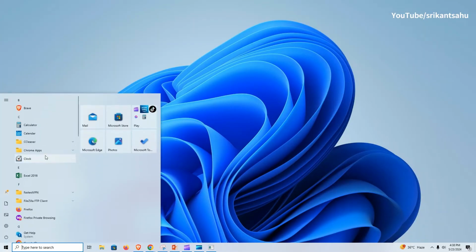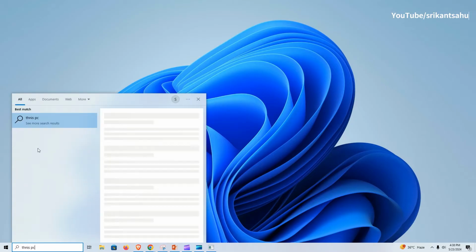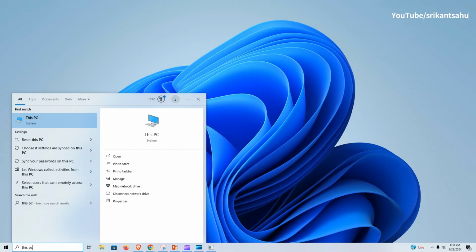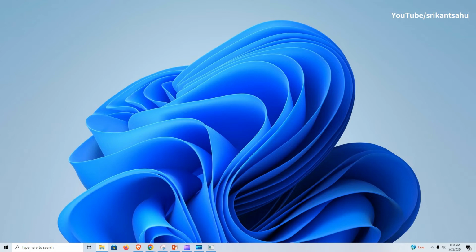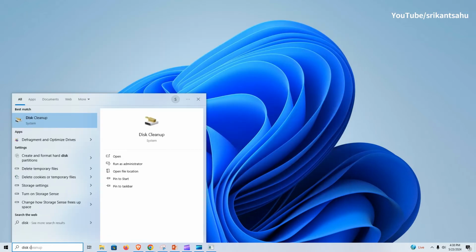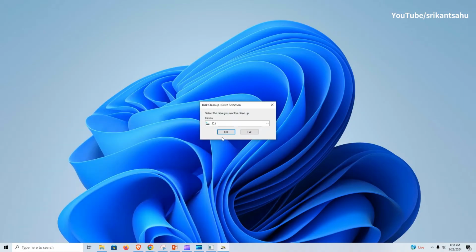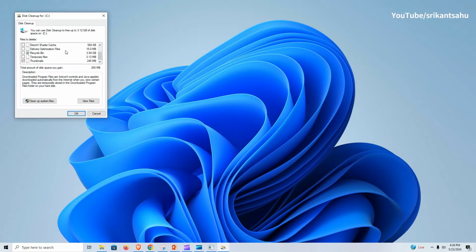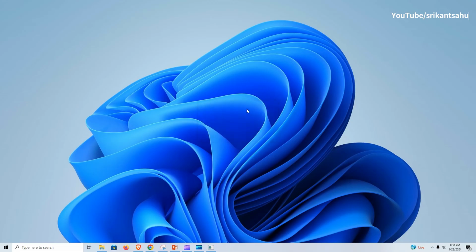The next thing you need to check is that you have enough free disk space on your system drive, at least 5 to 10 gigabytes. You can run built-in tools like Disk Cleanup to free up disk space on your computer. In addition, move large files and folders to external storage or remove duplicate ones to free up space on your system drive.